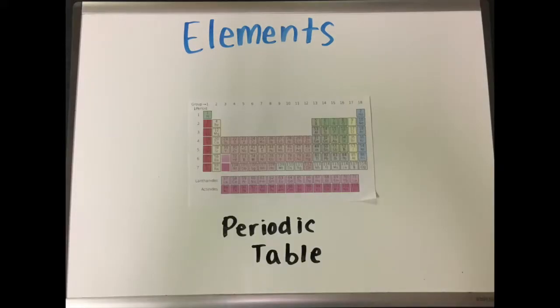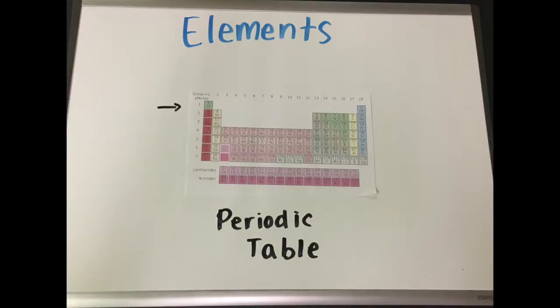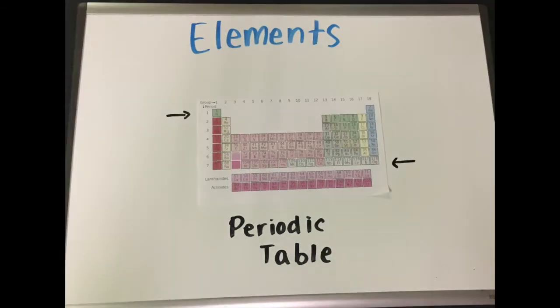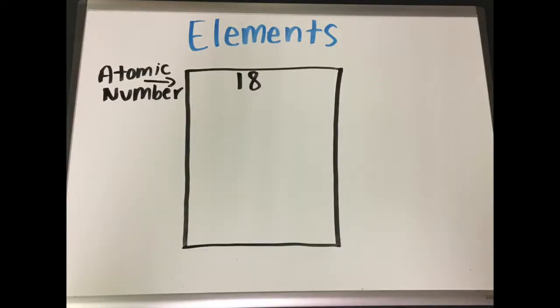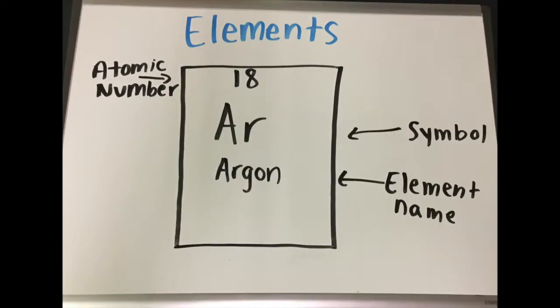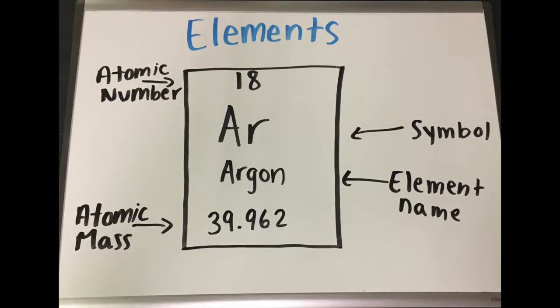Scientists organize these elements into a grid called the periodic table. Each element has a square on the periodic table. It goes from hydrogen with 1 proton and electron to oganesson with 118 protons and electrons. Within each square, there are multiple points of information. At the top of a square is an atomic number, which tells you how many protons and electrons the element has. Below that is the full element name underneath a symbol, which is a shortened version of the name. At the bottom of the square is a number called the atomic mass, which tells you how much the atom weighs.